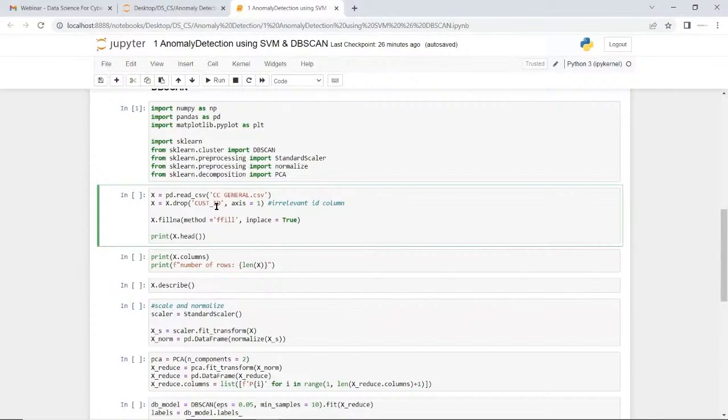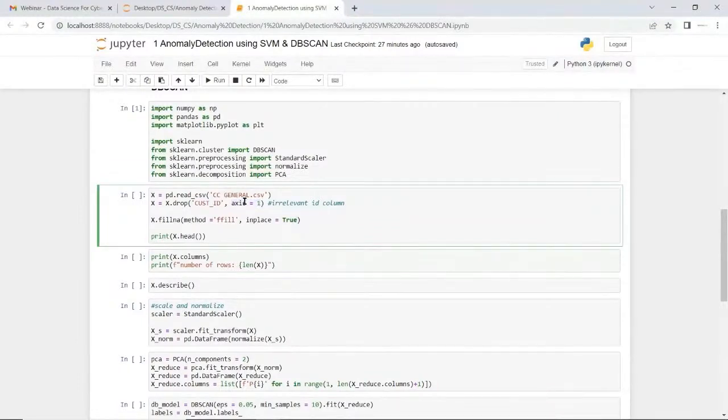That's why we are going to use the same pandas library, because we stored all the CSV data as X. Now I'm applying the drop method on that data, and axis equal to 1 means drop the particular column.